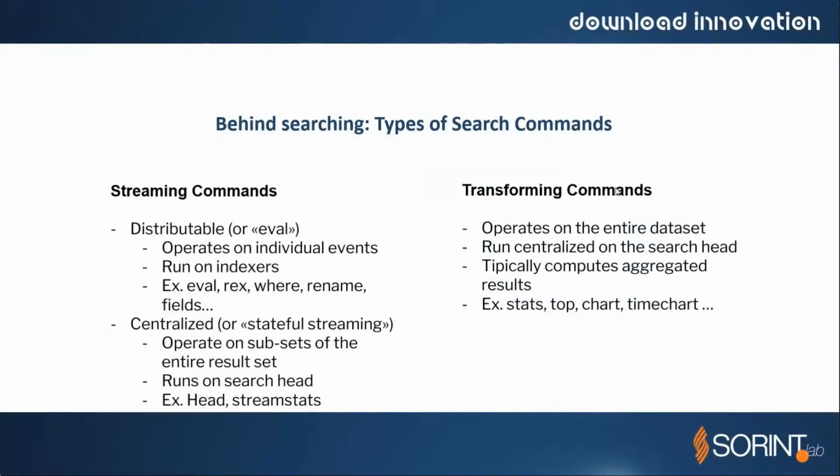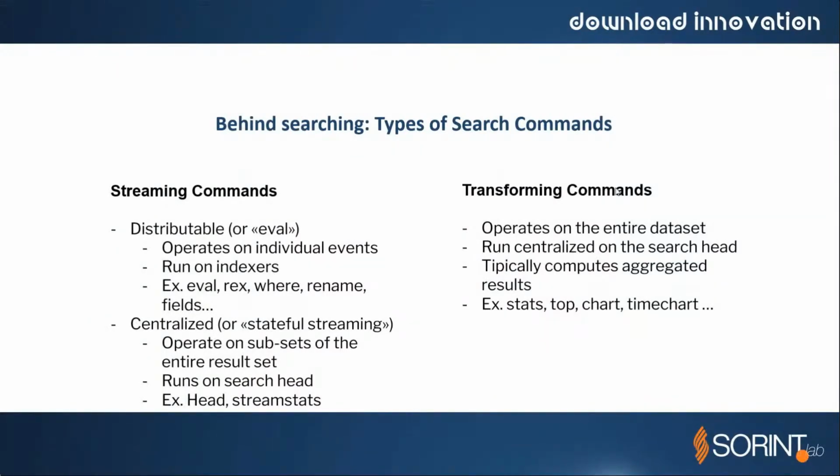So streamstats is the most, let's say, illustrative example. It is similar to stats in the sense that it computes aggregated statistics on search results, but it doesn't work on the whole result set. It works on each event at the time the event is seen. For example, what we can do with streamstats is computing the average of a field over the last 10 events or over a time window.